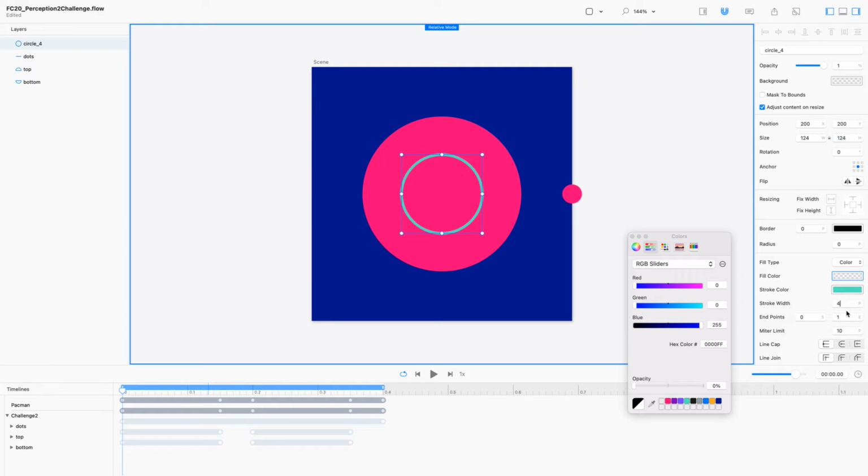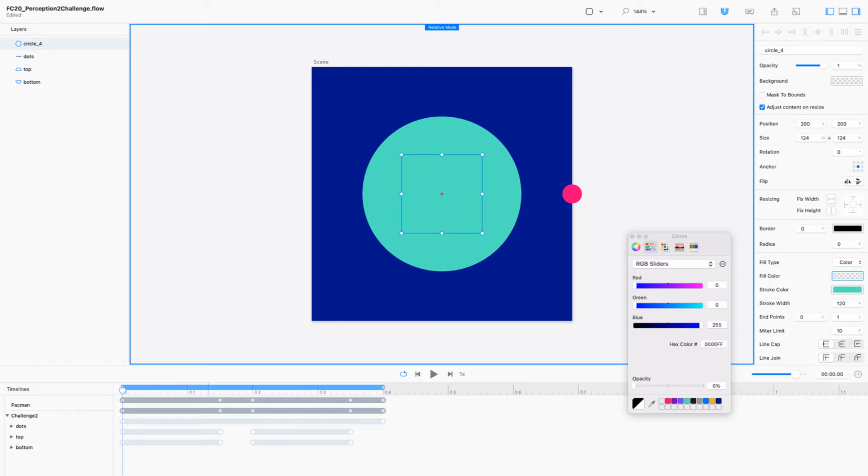Then we're going to go down here and increase the stroke width by pressing shift and up. The closer we get to the same size as the shape, you see the stroke itself is starting to cover the entire circle. I'm going to go up slowly by pressing up, 1, 2, 3.